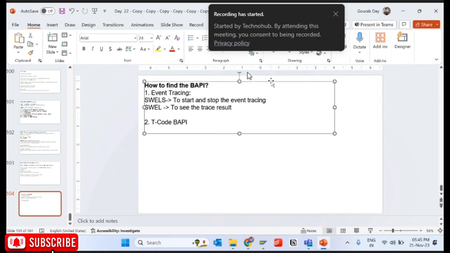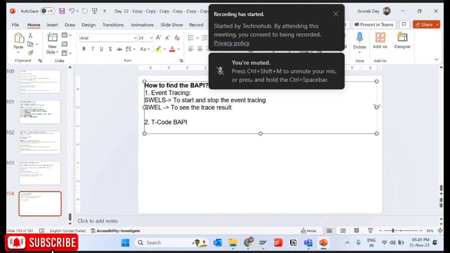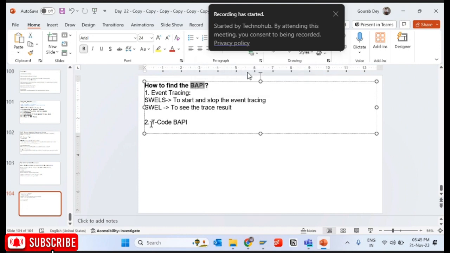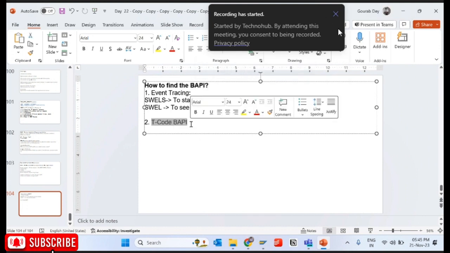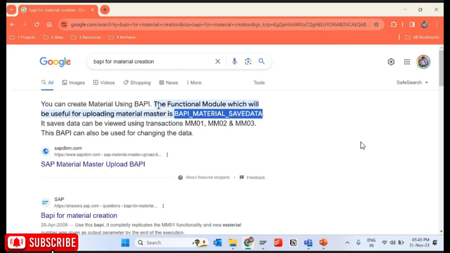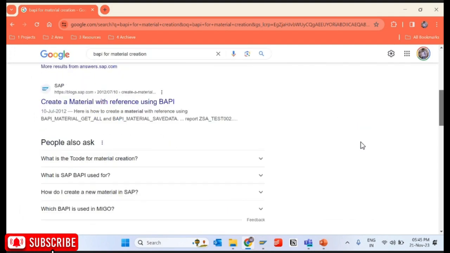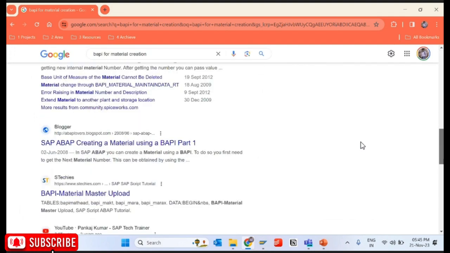From the business object, I know that the BAPI will be mapped to a method. In case I'm unable to find it, I'll go and check the T code BAPI. So don't say that you're finding it in Google, but 99% of the time you'll find the BAPI on Google. Okay, but don't say it.